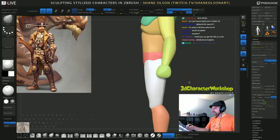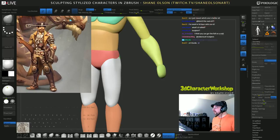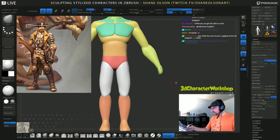It's called Sculptris. I actually have a video I'll show you guys to teach you how to use it. It's just a very simple video that a lot of people have enjoyed. I made this a long time ago, so forgive me. There you go. There's my video on how to get into it, how to make a head with Sculptris. I did it a long time ago.